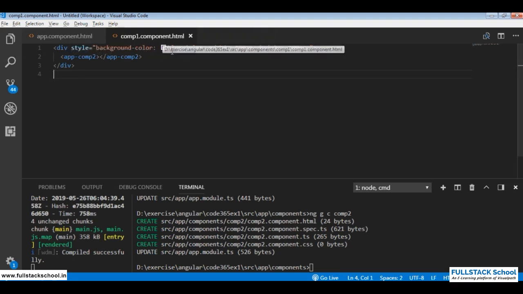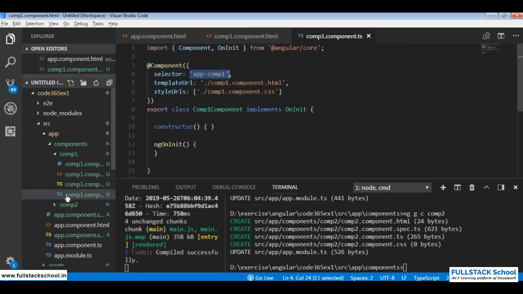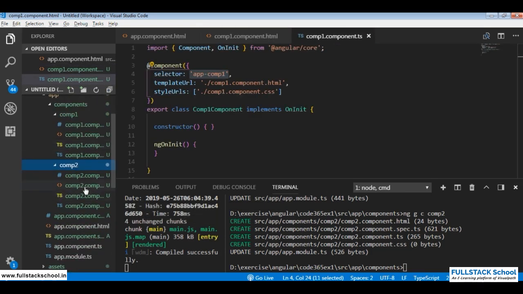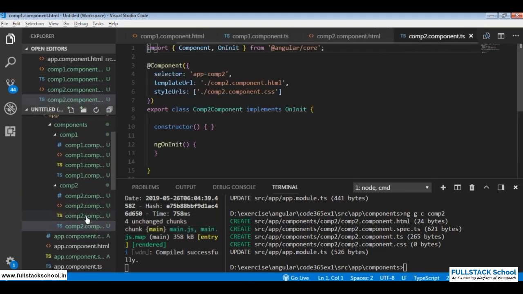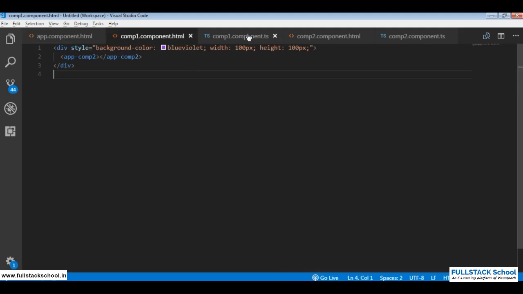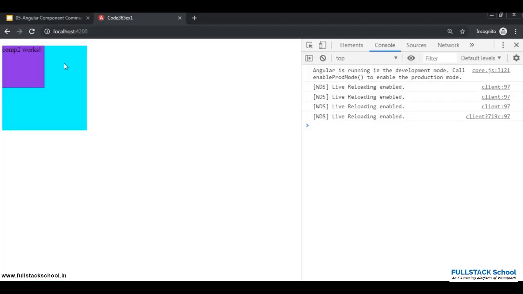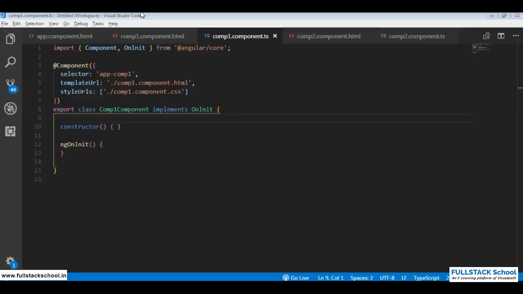So I'll be using component 1 TypeScript now, likewise component 2 HTML and TypeScript. People often complain about getting confused when I toggle between these 4 files. I'll do my best to explain the concept. Let us have a property. My prime intention is to pass a value from parent component to child component.